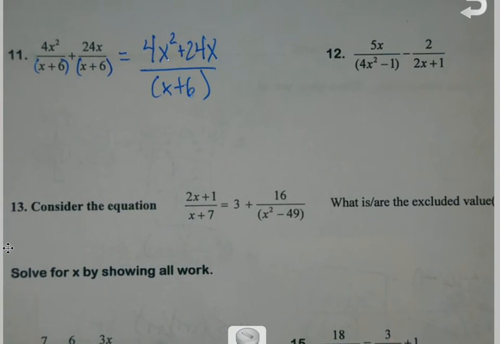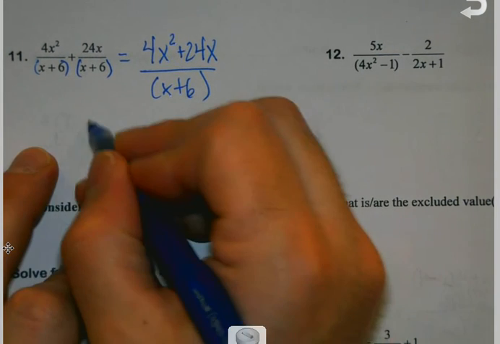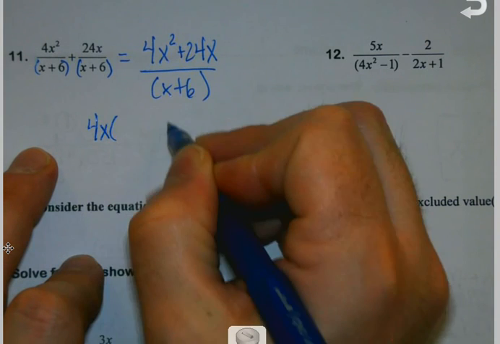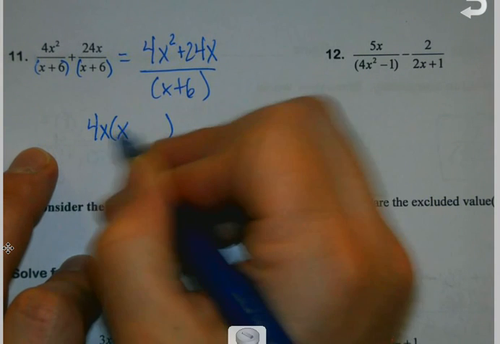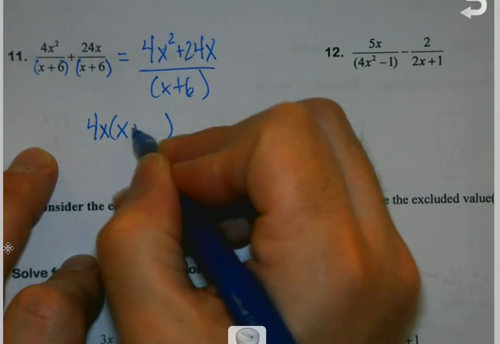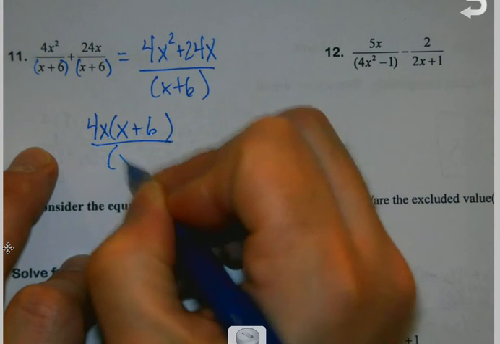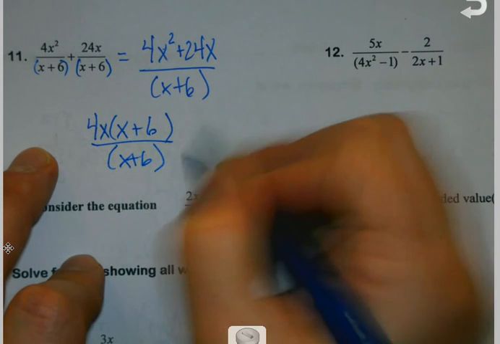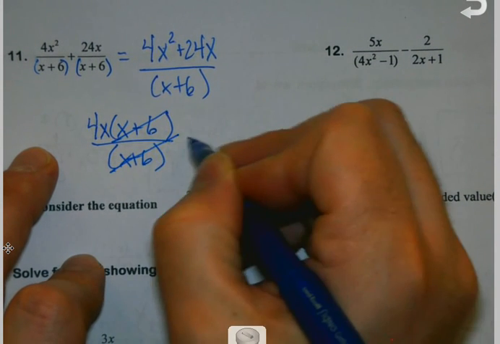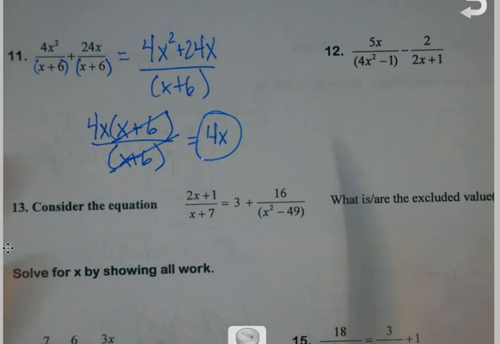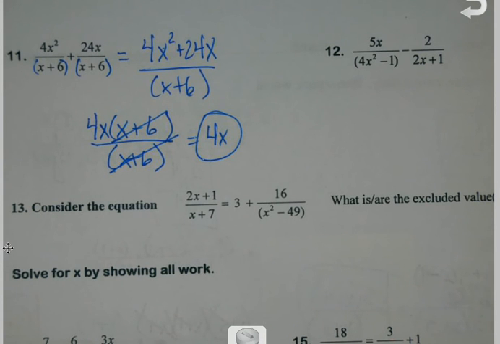Another one where you must ask yourself, is Harty really this nice? Nah, not really. So, what do those two have in common? 4x. So, x times x is x squared plus 6. Again, it's at this point that I can cancel stuff. Don't do it before then. Wouldn't be a good idea. And I just keep working those through.